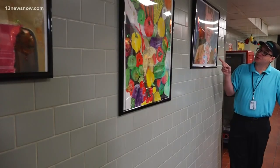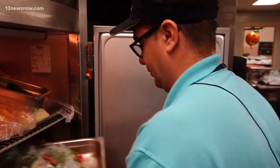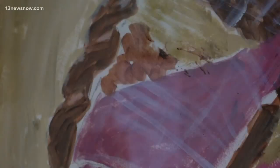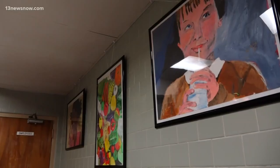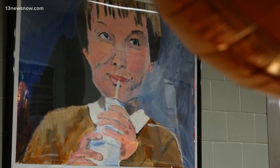This one over here is called 'Strong Bones' and that one down there is called 'Strawberry Mini.' Christian traded in pots and pans for paintbrushes, creating three pieces of art inspired by healthy foods. They're very colorful, so it brings joy to their faces. They light up when they see them. They smile.